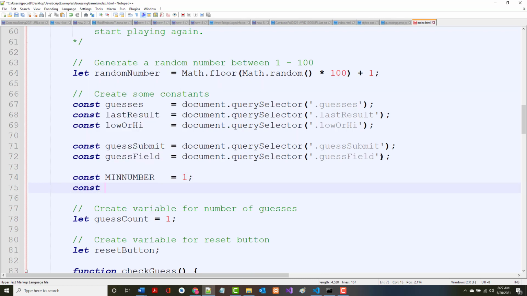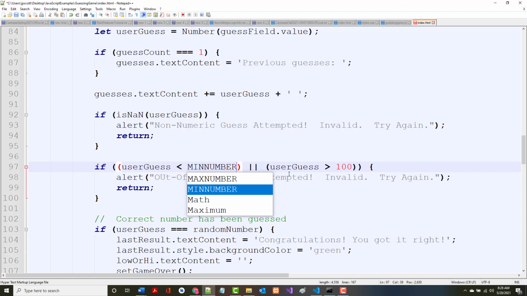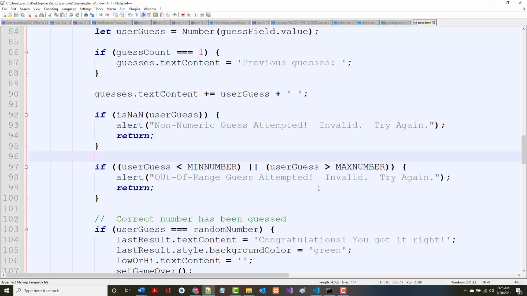And I'm going to have another const called max number, and I'm going to set that equal to 100. Again, you don't have to do this. But now I can check it in here. This will say if my guess is less than min number, or my guess is greater than max number, like that. All right, so let's run it again.